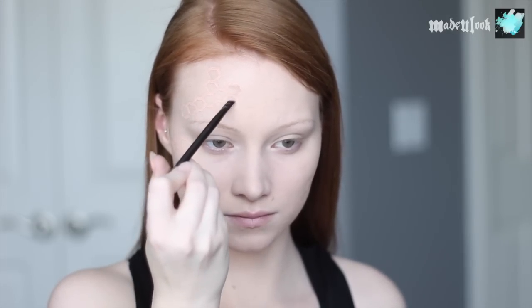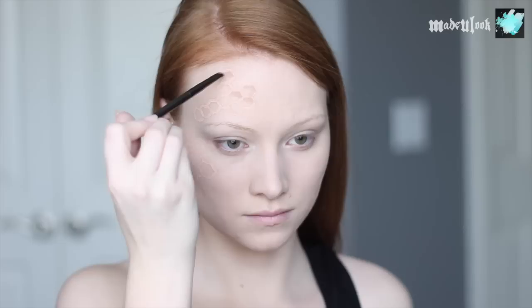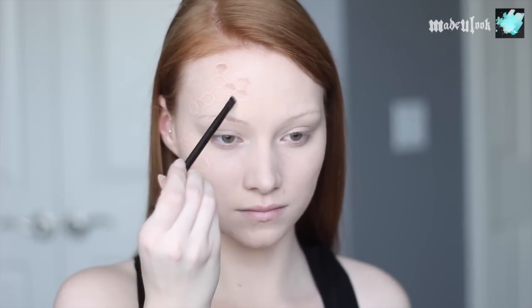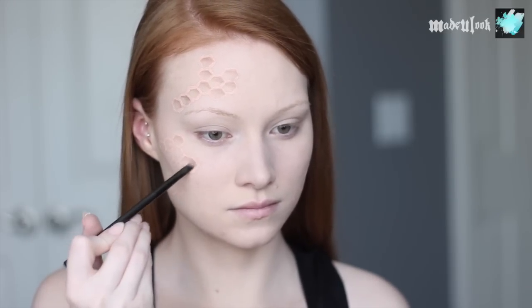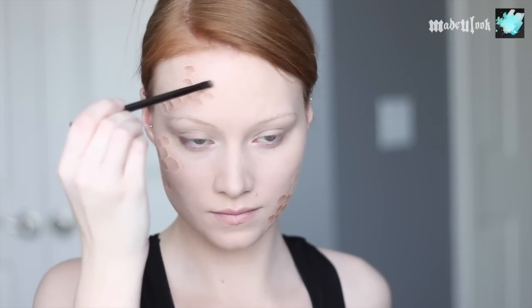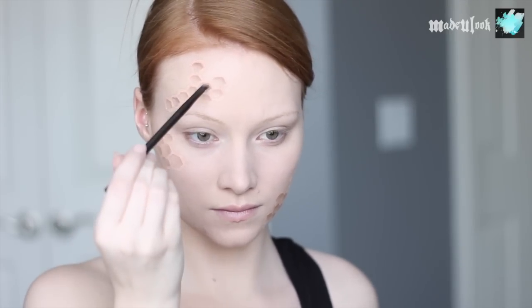Using an angled brush and light brown eyeshadow, I'm shading each honeycomb only on one side to begin making them look more three-dimensional. I want to keep all the colors for the honeycomb more of a skin tone so it looks more like it's flesh. To shade them even deeper, I'm taking a dark brown eyeshadow and going along the edges — don't blend this out as much.